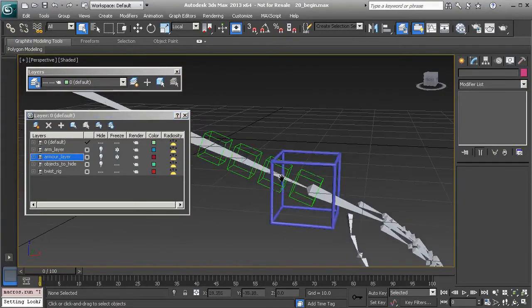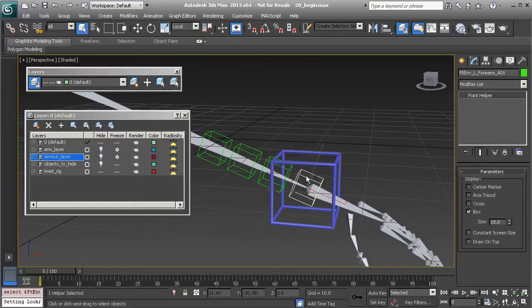So what we have here are a set of helpers, and these have been skinned to the character's forearm. We'll learn skinning shortly. The challenge here is to figure out how to drive the twist of each of these helpers. So right now I'm rotating in gimbal mode just to see the true axis of this object. You can set that here. So as we start to drive this in the x-axis, this is the twist axis. This is what we'll need to create an expression for, which we'll take care of in the next lesson.